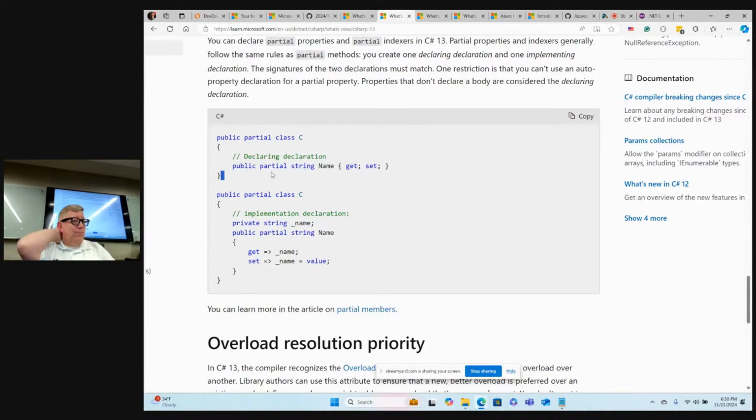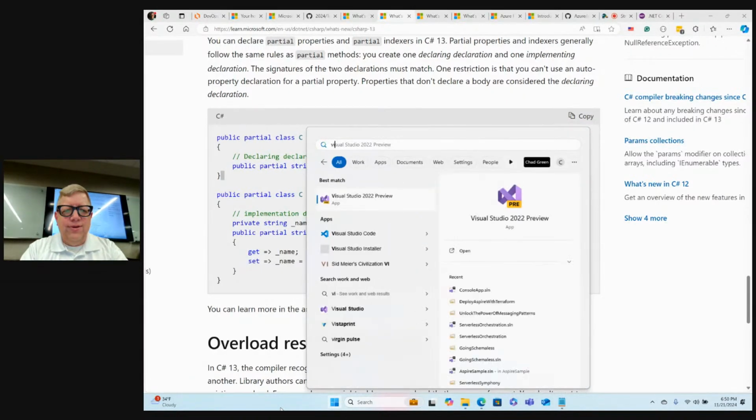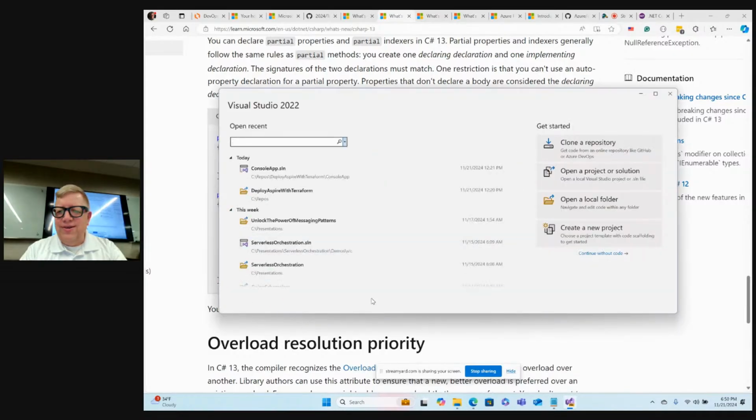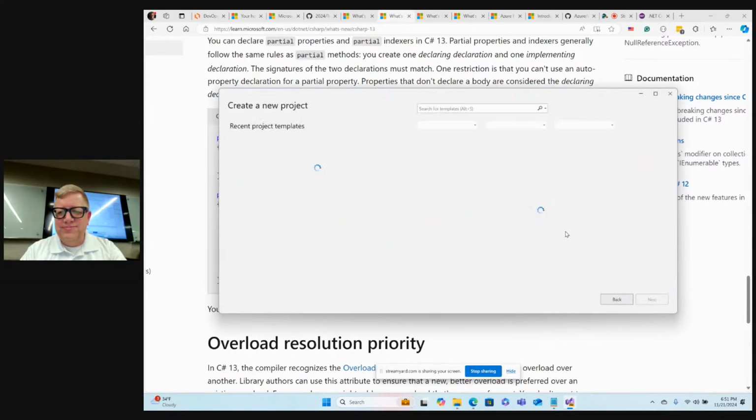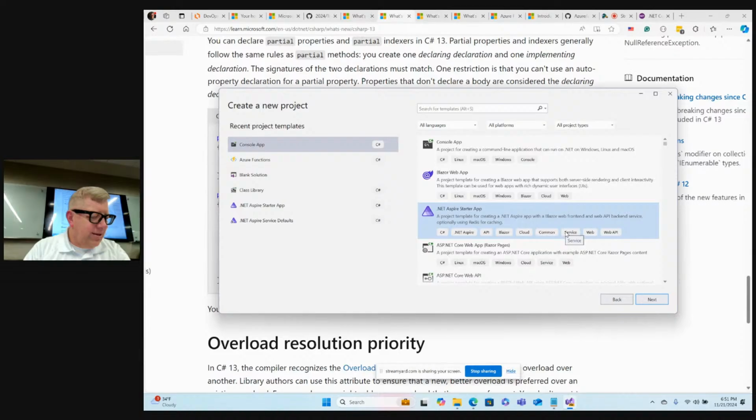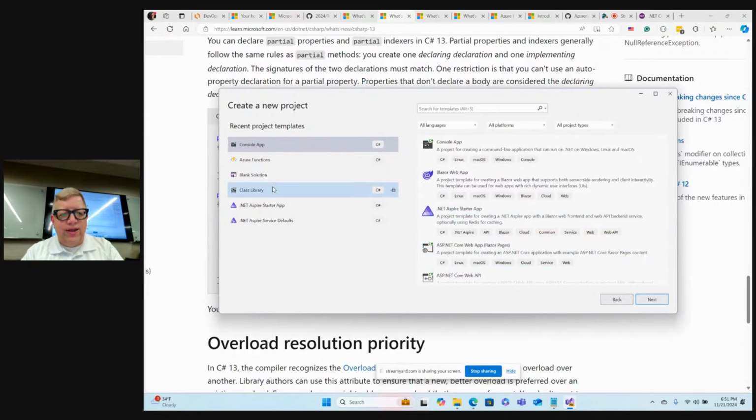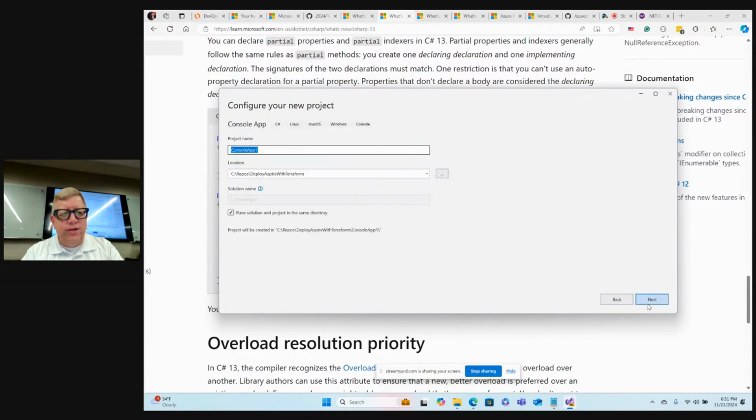I'm actually curious. I bet you it doesn't compile. I'm kind of curious if it compiles. I don't have .NET 9 on my machine yet. Maybe I do, I might. Hold on a second, I'm curious here. When you override something, then it knows to use the override, but now you've got... Yeah, so let's see here. I may or may not have .NET 9 on this machine.